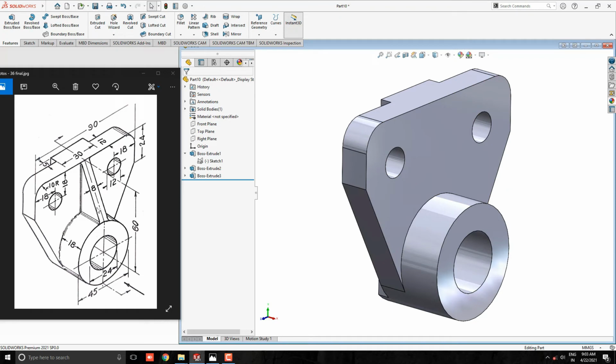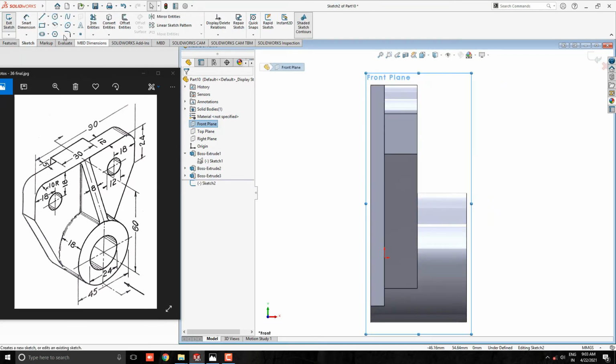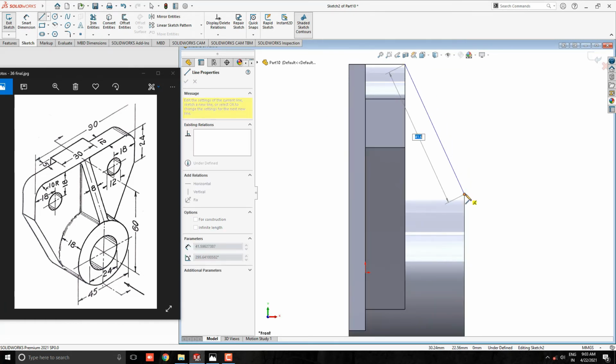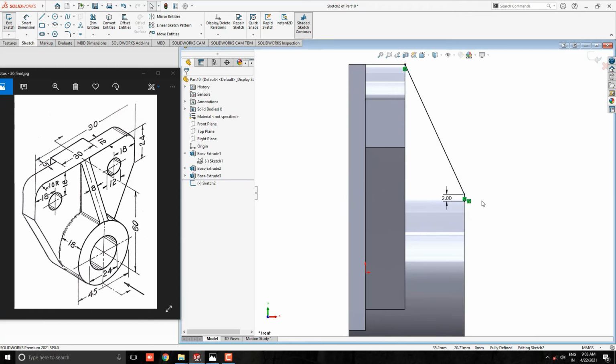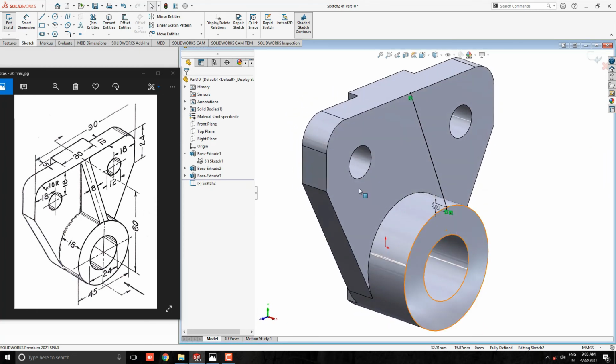Now we make this rib part. Here we are required to draw a rib at the middle of the object. For that, we select the front plane for the sketch. Take the line tool and draw a line from this corner point to this corner point. Draw an additional line downward approximately 2 mm, to avoid errors during the rib build. This rib sketch looks like that.